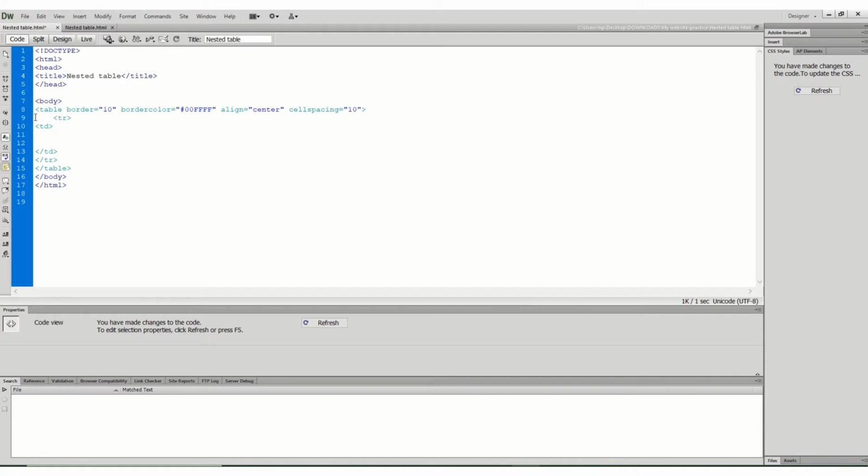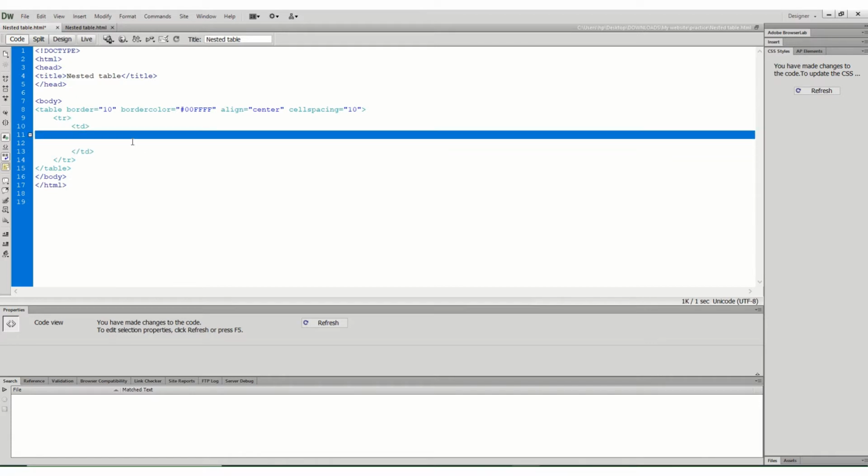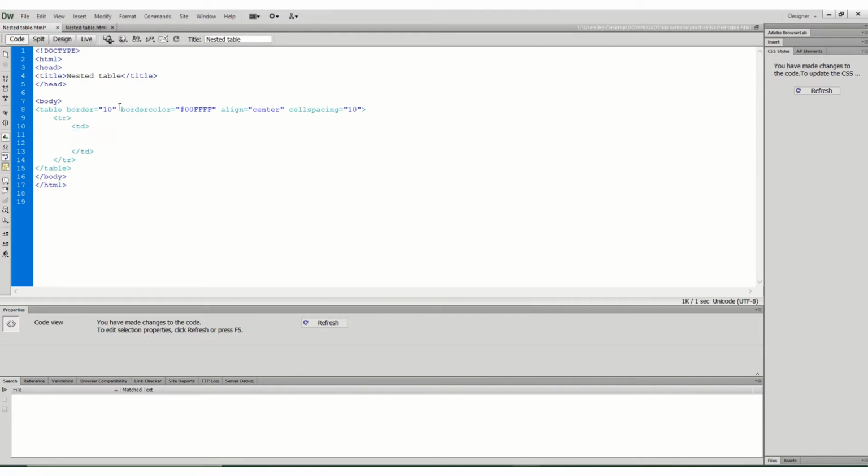I'll just make it easier to read. So this is the first layer, the second layer, and now the third layer. Here first we have to write all the nested table, but over here first we have to give the height or nothing will come.